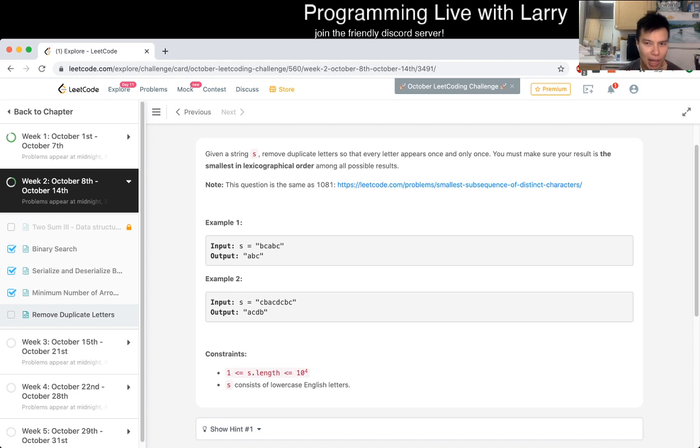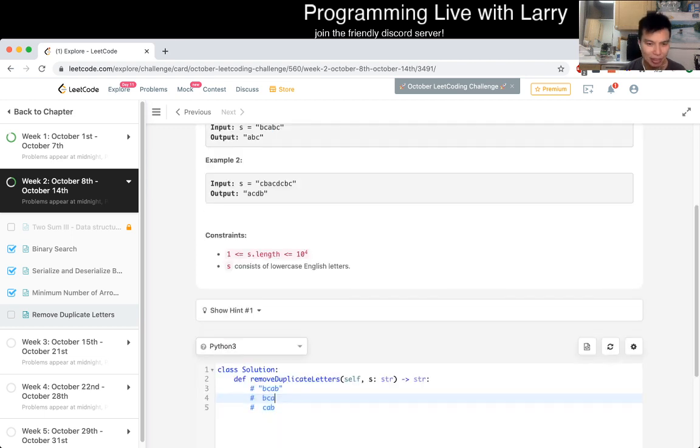I think I'm going to give it a try. To be honest, I don't know this one immediately, but I'm going to try an invariant around the sliding window, just adding one character at a time. Then if you see a duplicate character, you check whether it makes sense that it is in the position it is in the string, or the new position, and then just keep rolling forward. I think I'm going to try that. I'm not confident about this, so I may be wrong, so definitely bear with me.